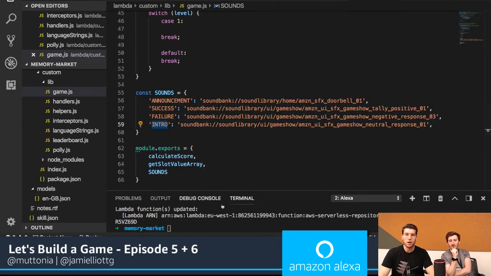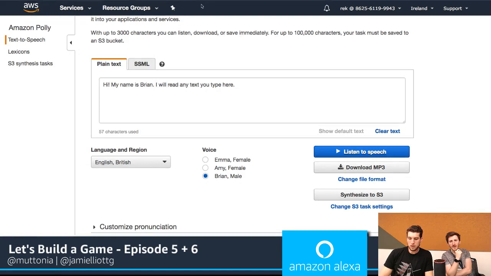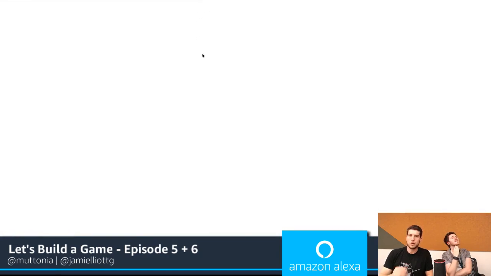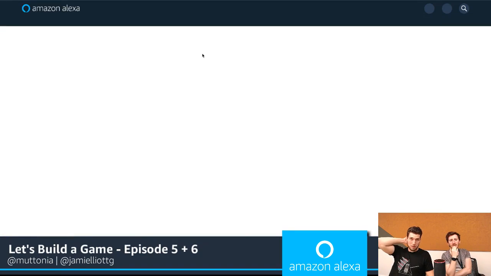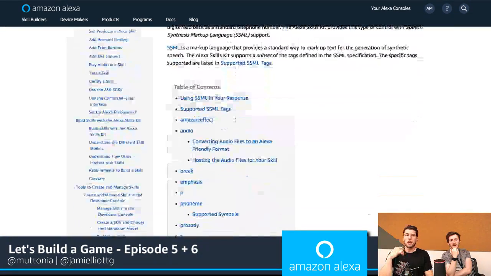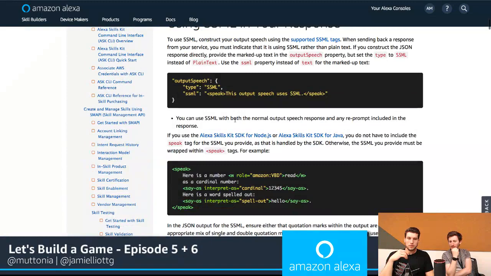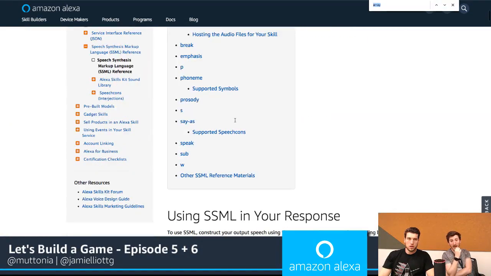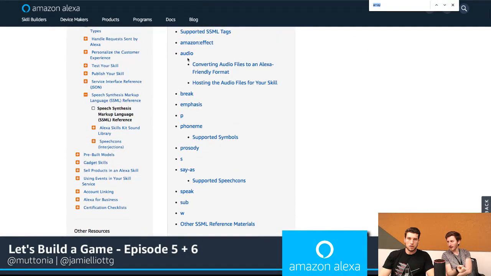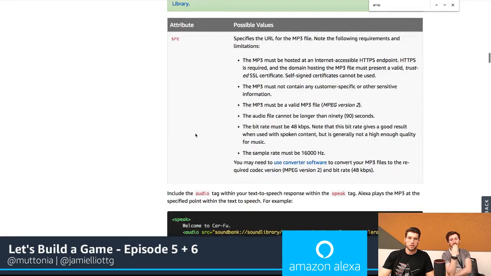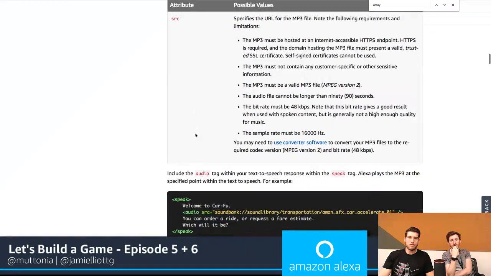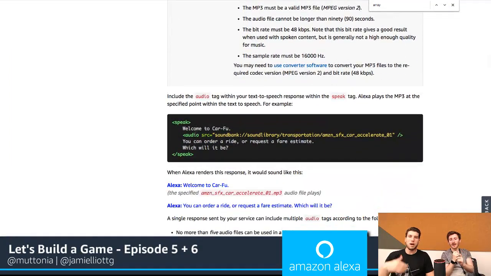So if you want to add sounds to your skill, the long way to do it is to download the audio, make sure you have the license, and so the licensing rights and the rights to use it. You have to convert it to a specific format. Let me open up the right tabs to show you. You have to convert it to the right format, which needs to be at a certain bit rate, at a certain... It's like 48,000 or 16,000. It's just a bit messy. And yeah, I think some people use Audacity. I think they plug it in there. It's a lot of effort. Yeah, it's just a bit of a pain if you just want to add a little sound. You have to upload it to S3.